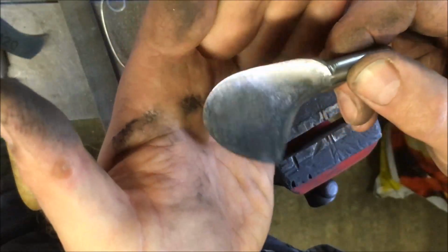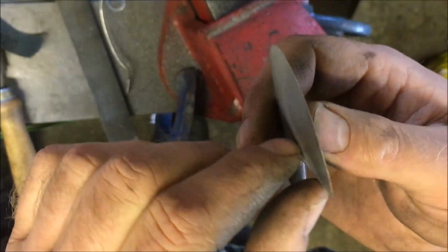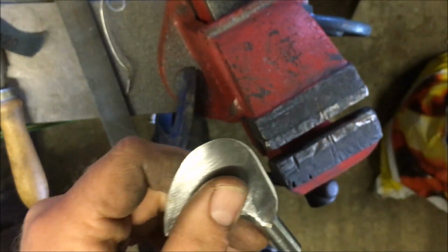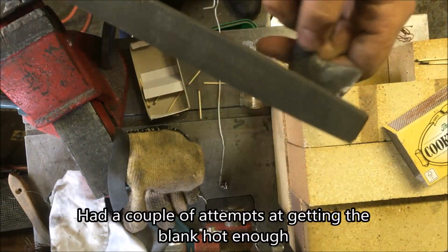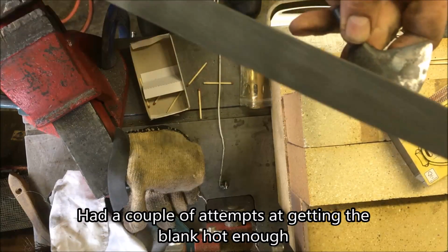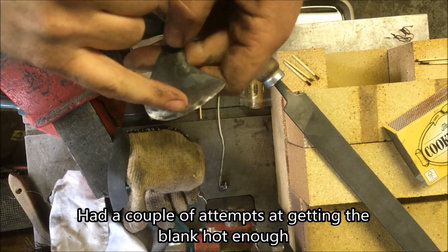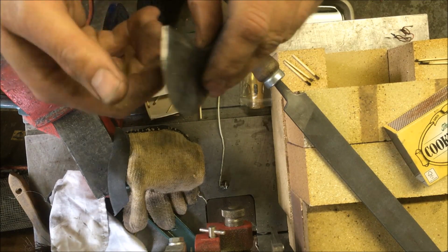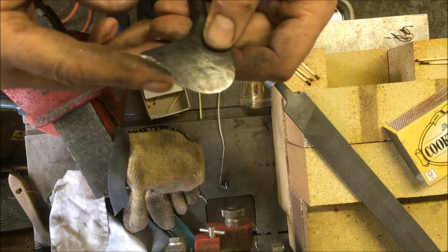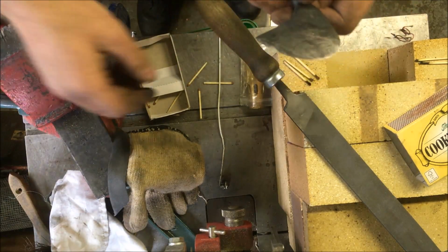That should reduce the amount of grinding and polishing we have to do, or the amount of time it takes. Right, I'll set up and do the hardening. Well, we're better than last time, but it's variable. Basically, it's harder in this area where it was hotter, and not as hard here. So I think my problem is basically I can't get enough heat into it with the little torch.